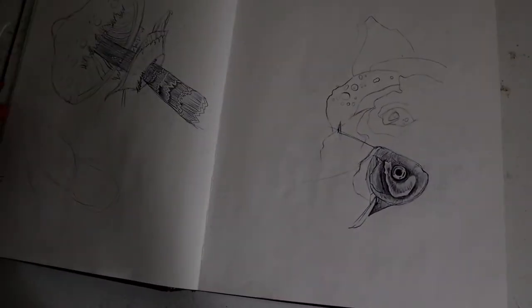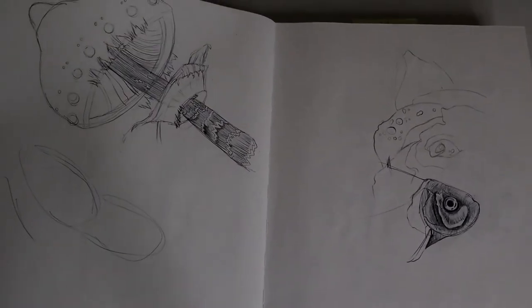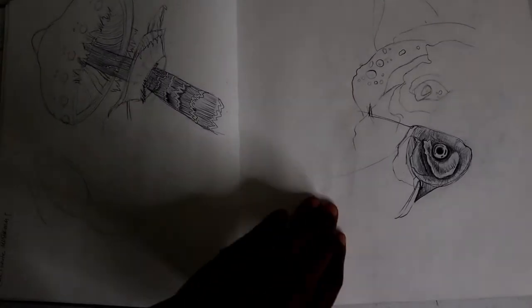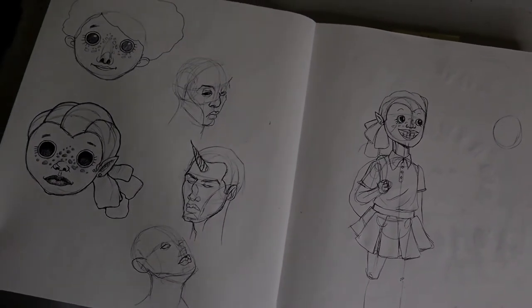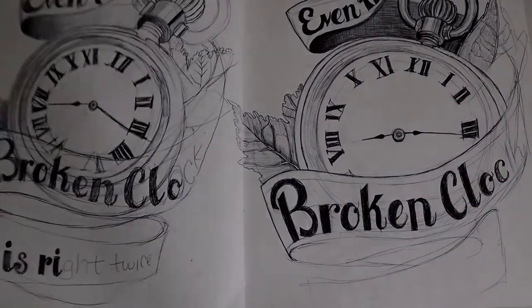That was pretty cool. On the left side, I drew a mushroom. On the right, I was practicing drawing fish. I wish I could have done more with this page. Here, more concept art, unicorn people, a race of people who are unicorns.